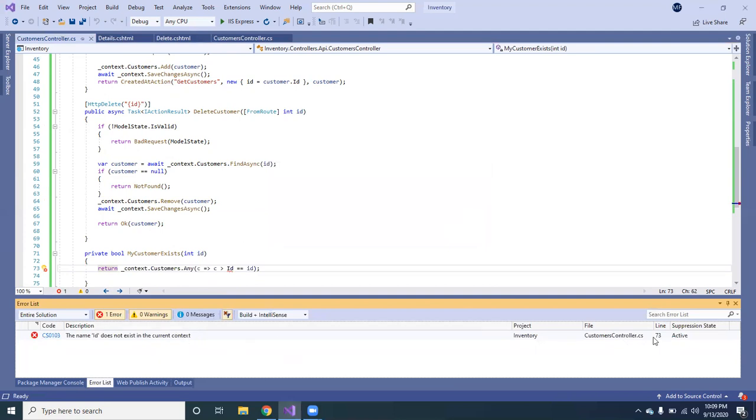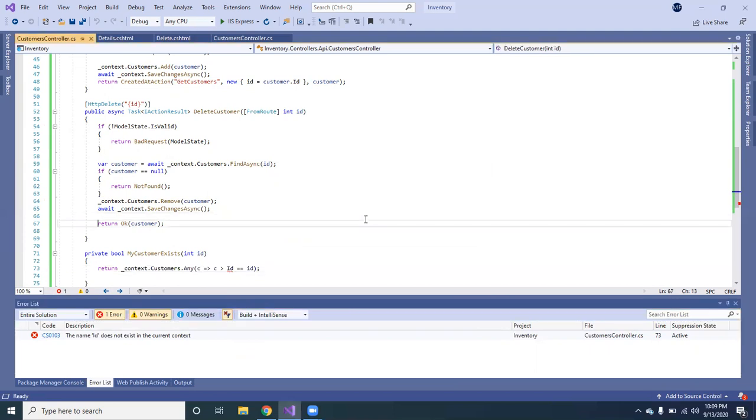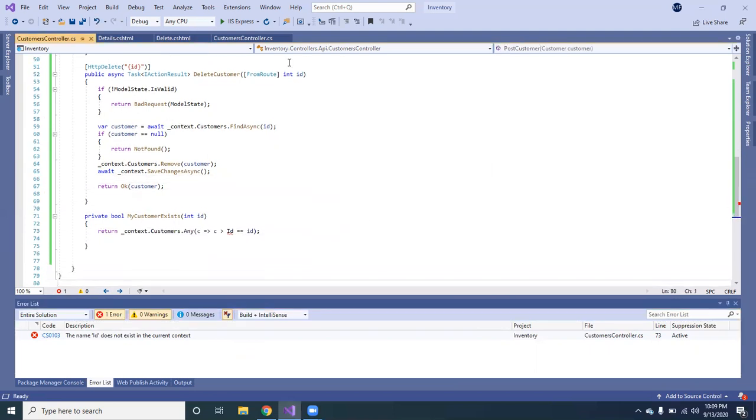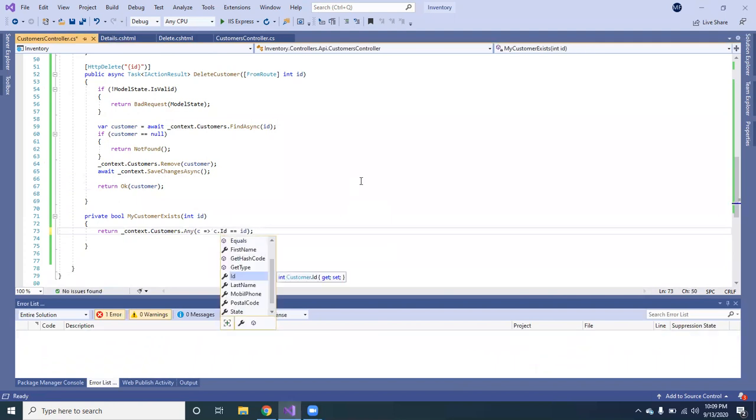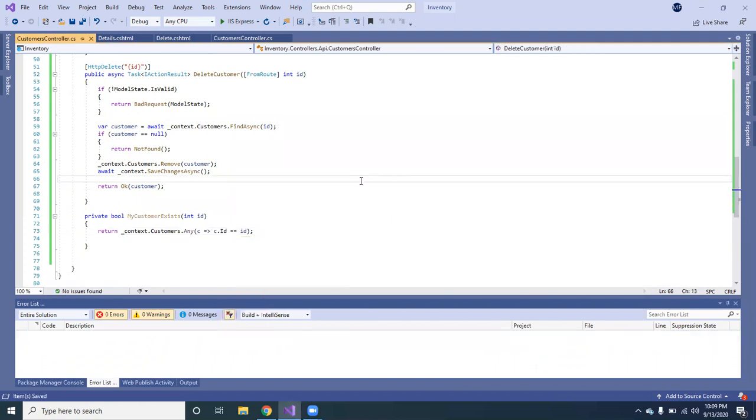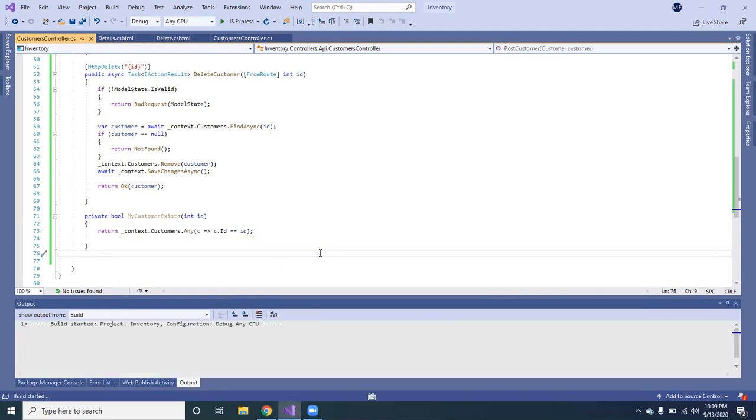That is line 73. Let me see what's going on. I missed something there. So let's build it again. All right, cool.